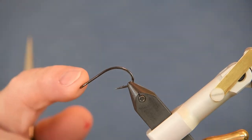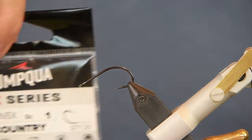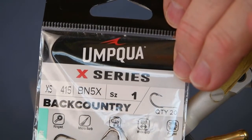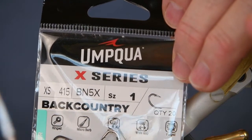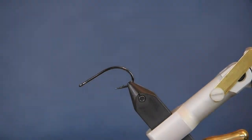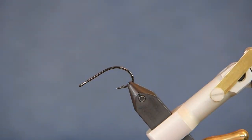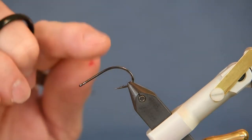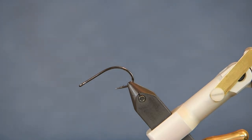I want to run through the materials real quick before we get started. The hook is an Umpqua XS 415, and this has got a short shank. It's shorter than the XS 420, which I like for the shrimp pattern. It just doesn't have the same length. It gives you a good shape on the crab.